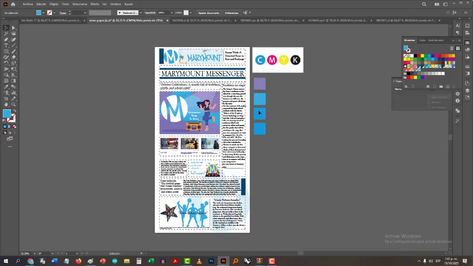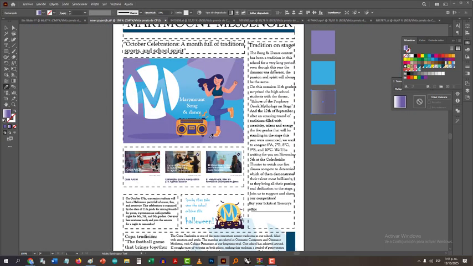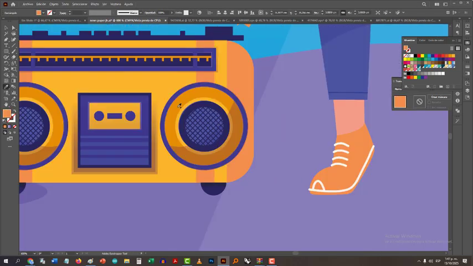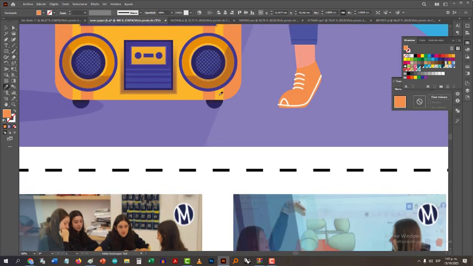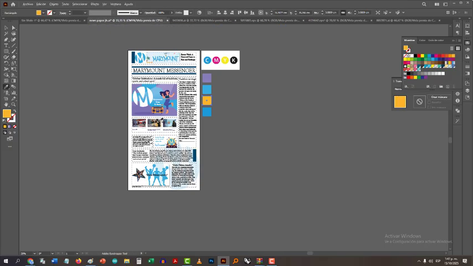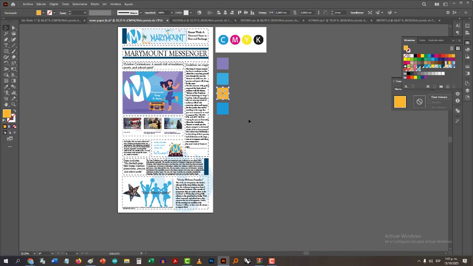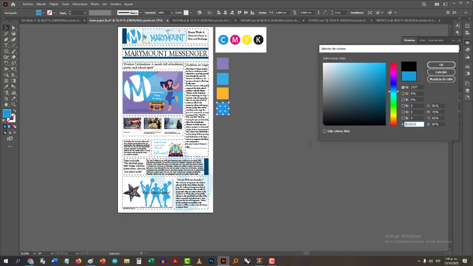Then I see that in this case, they use this yellow one. Let me put them exactly in the place. This one. No, it's a yellow one. Let's choose this one. This one is the accurate. And then I have black, all right? So I'm going to put it in black over here directly.